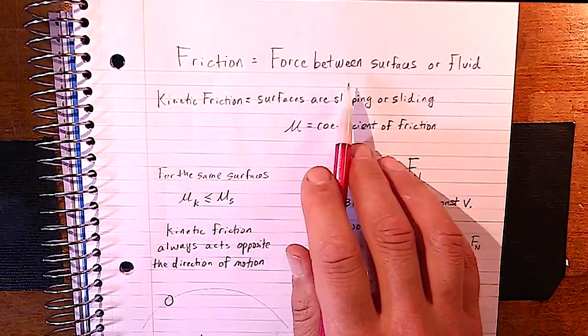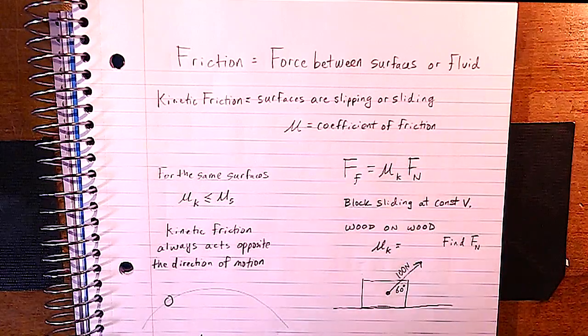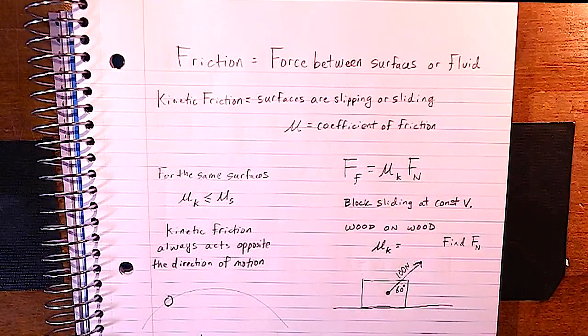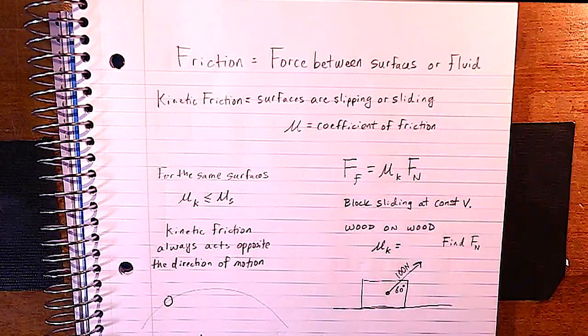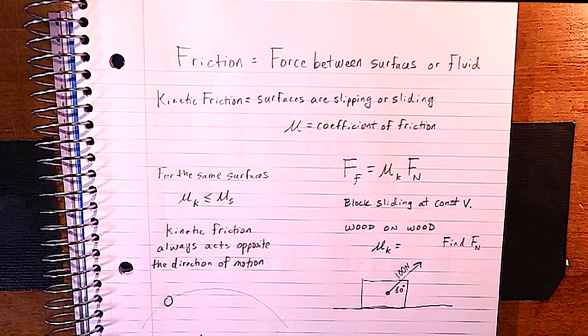Friction is a force between surfaces or within a fluid. So an example would be a box that we slide across a table. It could be taking a dresser and sliding it across the floor, or it could be taking a sled and dragging it across some snow. It could also be a fluid. So for example, if we take a ball and drop it near the surface of the earth and we take into account air friction, the air rubs against the surface of the ball and creates friction.